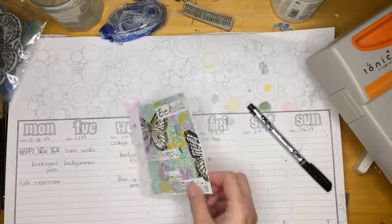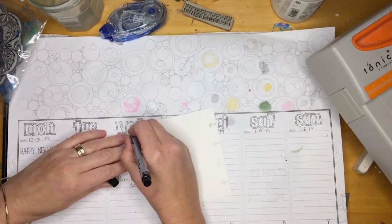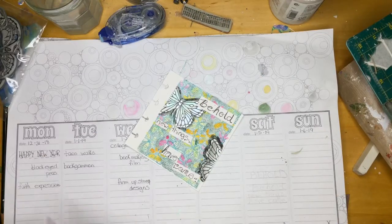My plan is to leave the back blank so that I can journal about the scripture and save room to do it again throughout the years as I have more thoughts or I learn new meaning from it.